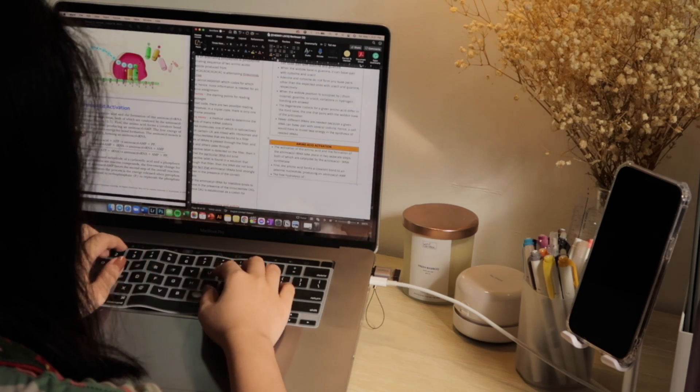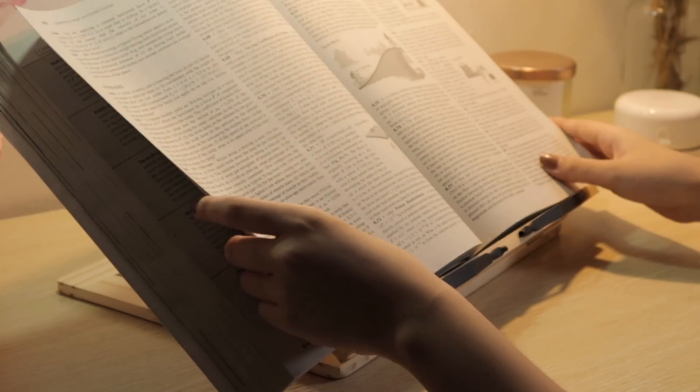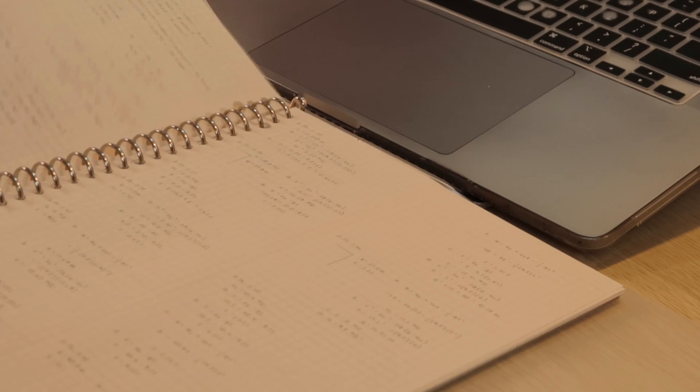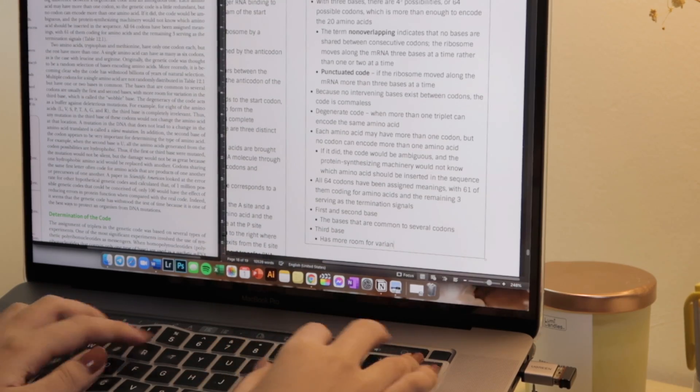As a biology student at the University of the Philippines, Manila, taking notes is part of the core of my being. If I hadn't taken notes in the most effective way I know, I wouldn't have survived my two years in the university. I would probably be spending way more time on readings that aren't really necessary, and I would also probably be drowning in the piles of learning materials that I already have.